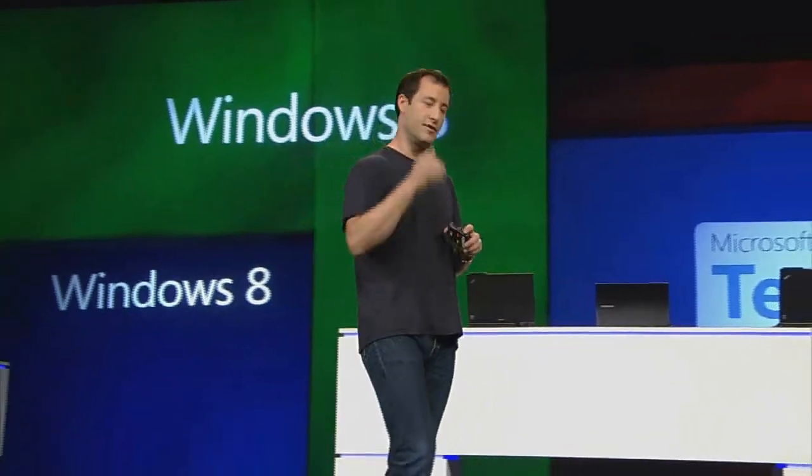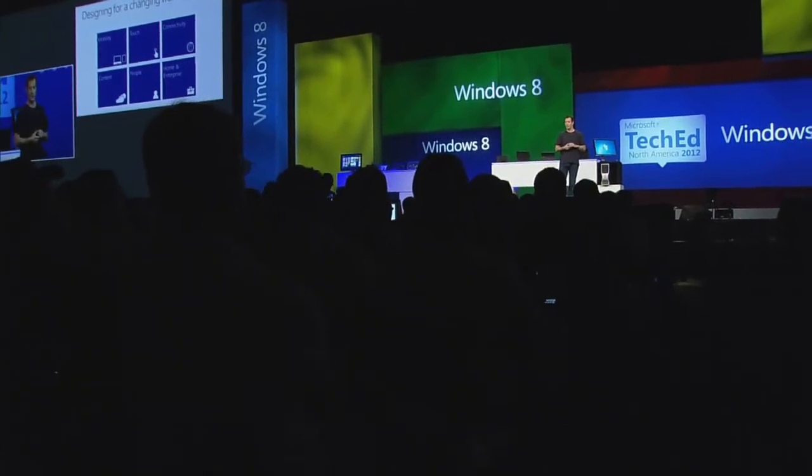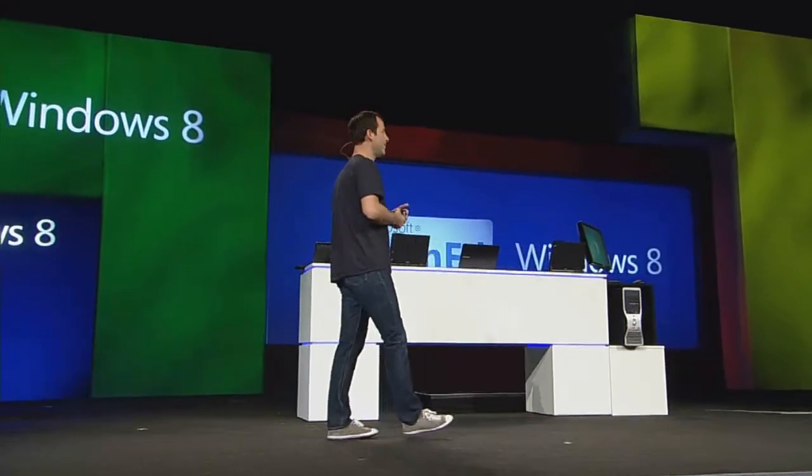I worked on Office for years, and we used to think a lot about how much work we could offload to the idle process, so that when you're not actually typing in Word, we can do things like paginate in the background and pre-cache and pre-render things. And of course, that's exactly the right thing to do on a desktop PC, where wasted CPU cycles are just wasted opportunity. But on a machine that's running off of battery, you want to do exactly the opposite. In Word, ideally you'd want to get the CPU state down to zero between keystrokes if you could, because every microwatt of power you save is battery life that's extended. It's a fundamental change.